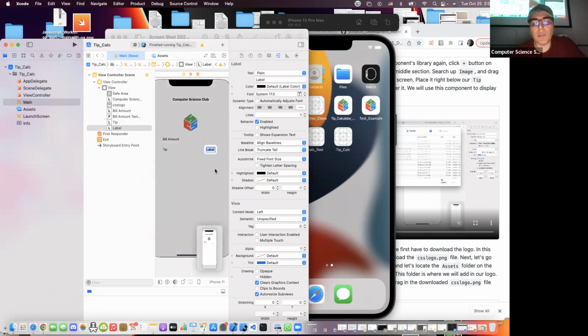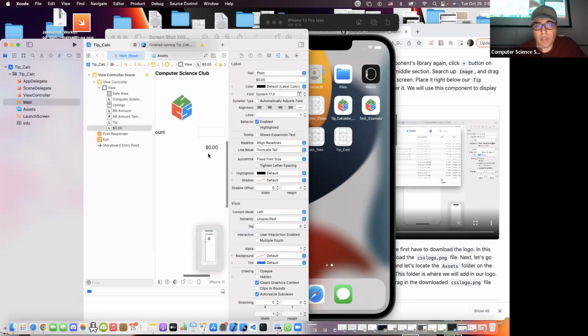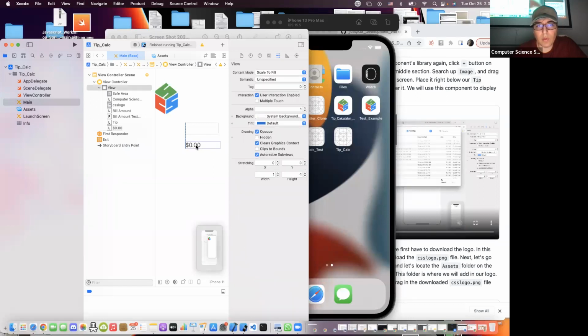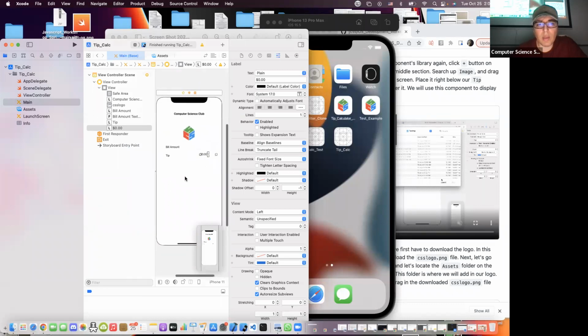And we're going to give it a default text of 0. So once our app first runs, the first text that's going to show is going to be 0 for this specific label. And one other thing, let's increase the width. In order to increase the width, just click on it and you'll be able to extend its width. And place it wherever you like. Simple as that.